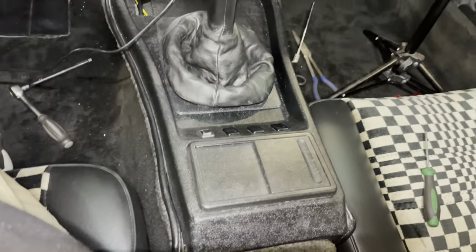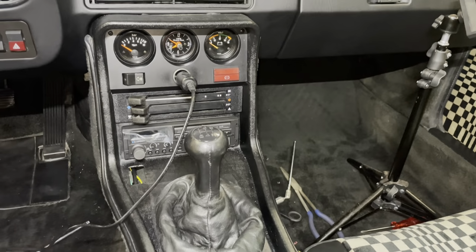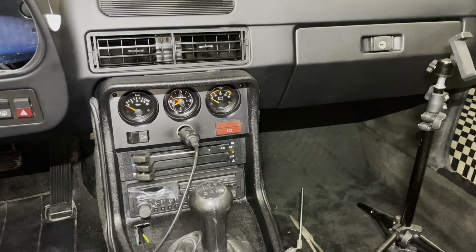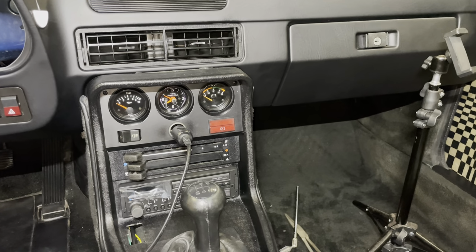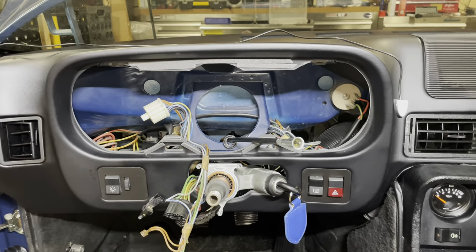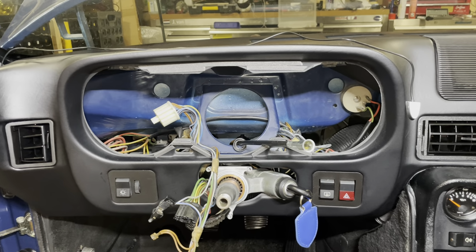Right, the center console is in, and I've already got the car on the trickle charger to try and beef up the battery, because the battery has been taking a beating the past couple of days with lights on and off and all those things. So the next thing for me to do is move on to the binnacle, and I've got a nice surprise in there.